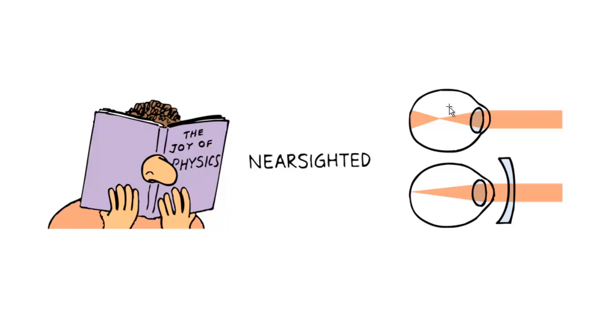The problem is that light is focusing too soon. It's focusing in the middle of the eyeball instead of on the retina. The way we correct this is by using a diverging lens that spreads the light out a little bit and causes it to converge where it's supposed to, which is on the retina. These lenses need to be prescription lenses and that's what you go see your optometrist for.